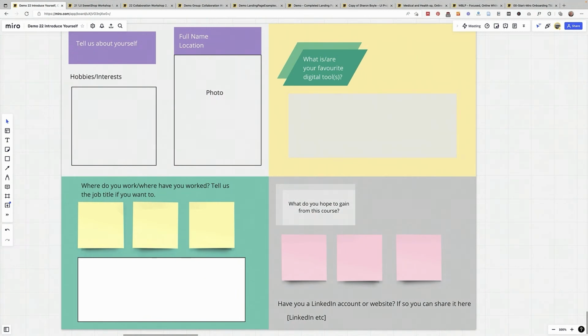So this could be adapted according to a particular program. And also that they include a photo. So this would help them get to know each other, particularly if it's a large group. And also if they're distance or blended learners, it just helps them get more familiar with each other very quickly.